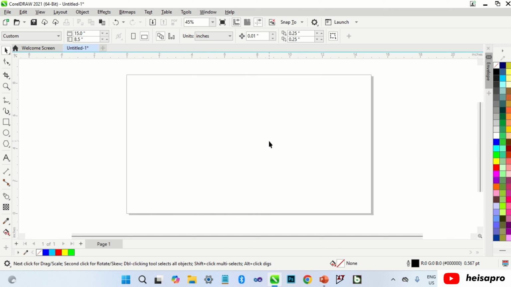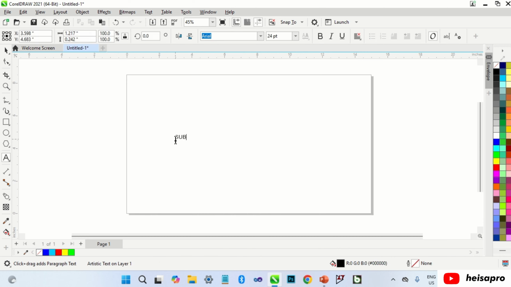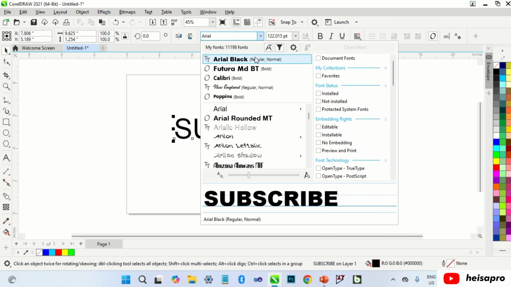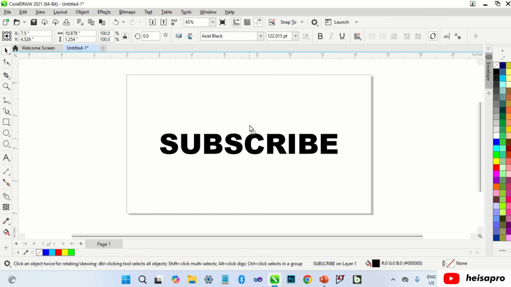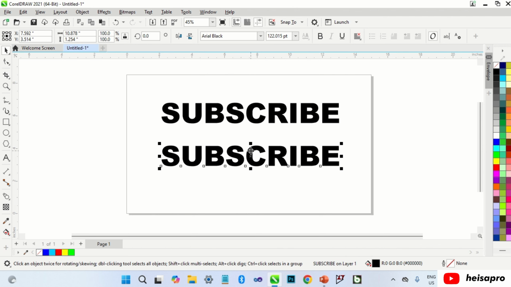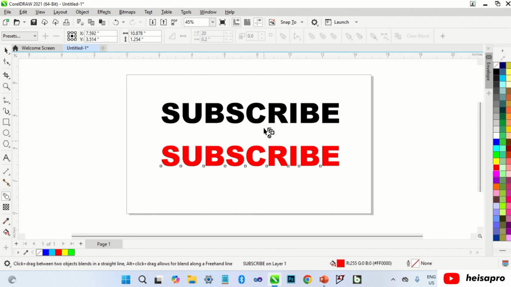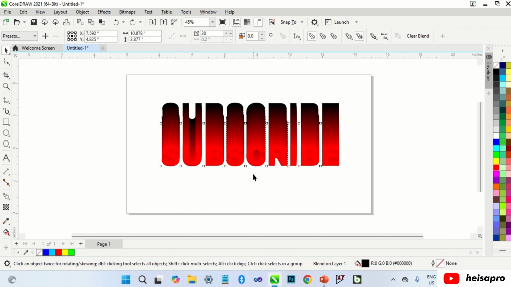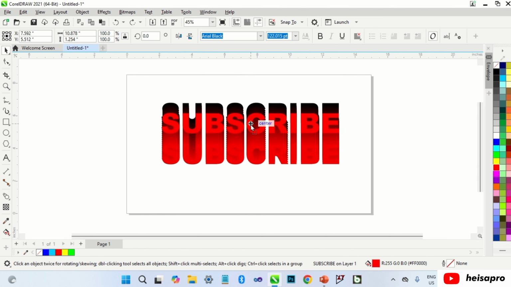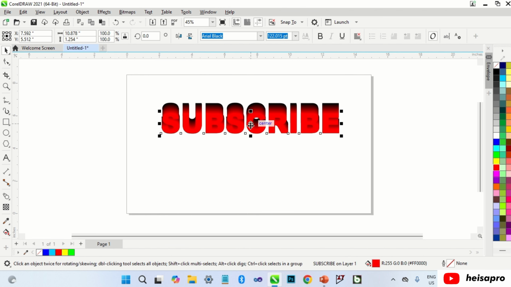We can apply the blending effect to a text. And this can be used to create cool text effects.